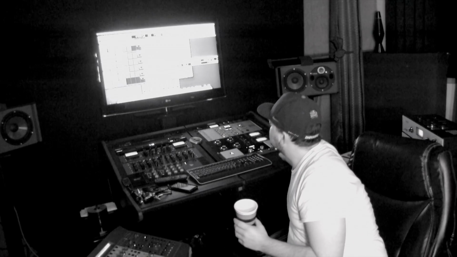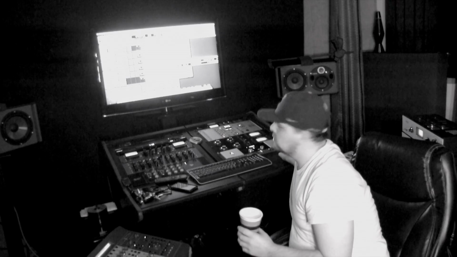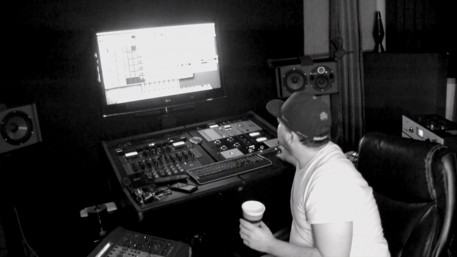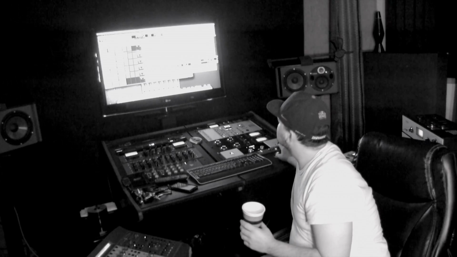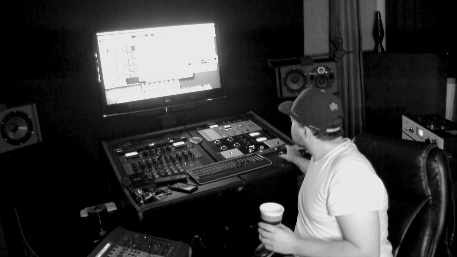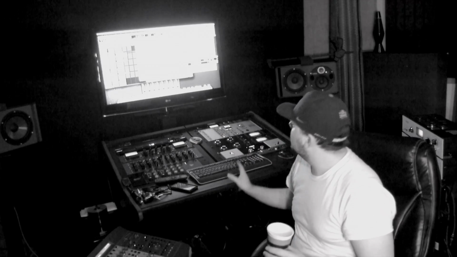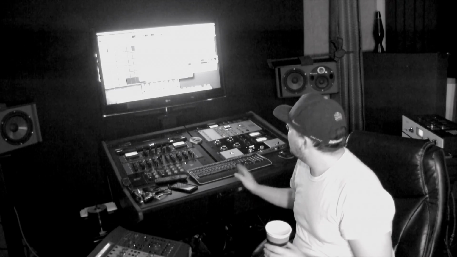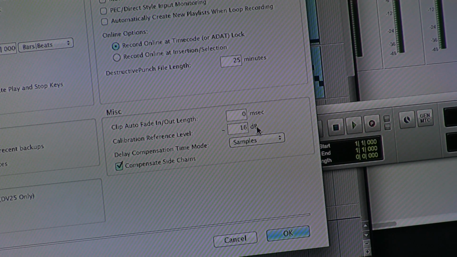I'm going to open up the Apogee screen, and I'll zoom in so you can see this. Then I'm going to open up the Pro Tools screen here. I believe it's Preferences, Operation. There it is. So I'm going to show you on the screen what it shows. It says a calibration level. Okay, now it's like, what is that? What is calibration? Well, this is how it works with my converter, so check it out. Its calibration reference level is -16 dB.